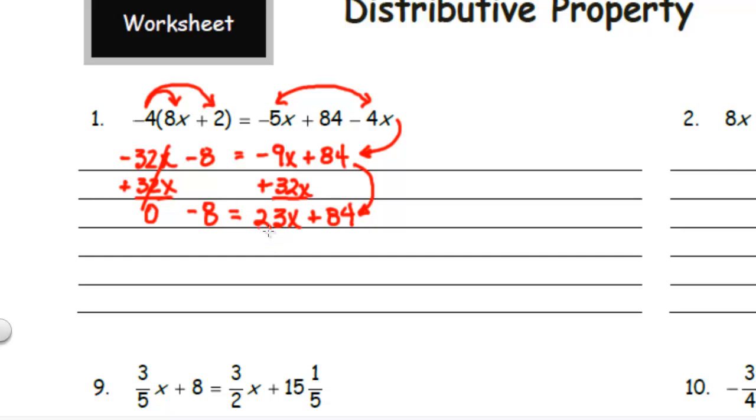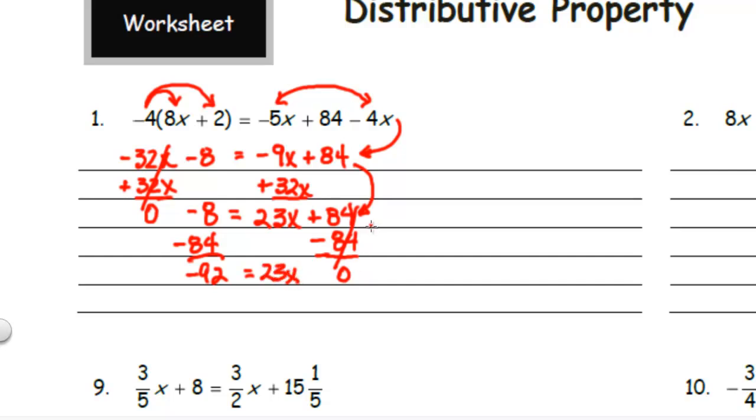Now for the next step, I have to concentrate on the side that has the x variable. Sometimes your x may be over here on the left hand side, but on this equation we've got it on the right. So I look at the right hand side because it has the x variable, and I see what number is on the same side as that variable. Well, it's that positive 84. I want it to vanish away, so what I'm going to do is subtract it away to get it to go to 0. So if I do it to this side, I do it to the other side. And then I get a negative 92. This goes away, and then I have 23x.